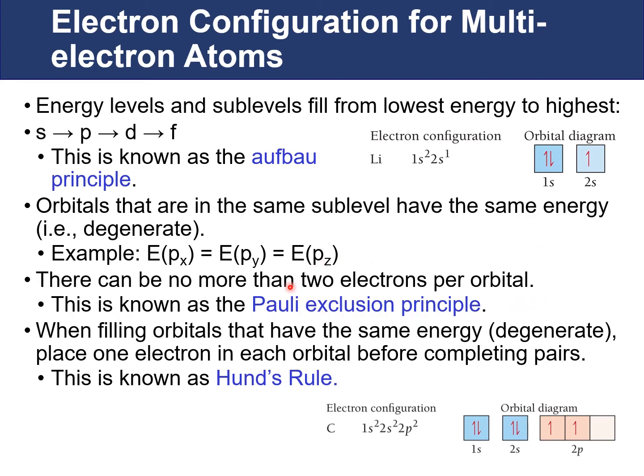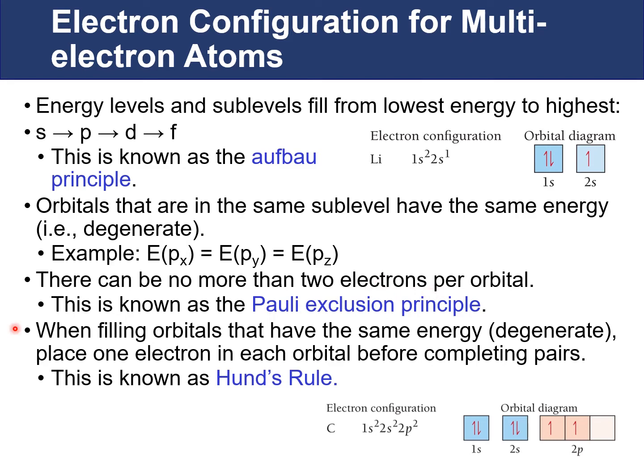Again, the reason for this is that each electron needs to have its own unique set of 4 quantum numbers. And the last quantum number is the spin number, which has 2 values, m sub s being plus 1/2 or minus 1/2. The plus 1/2 is for one electron, the minus 1/2 is for the other, and because there are only 2 possible values, each orbital can only have 2 electrons.